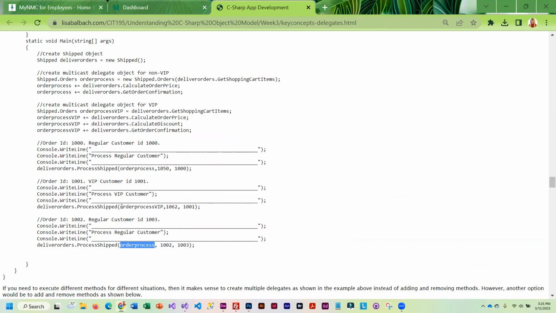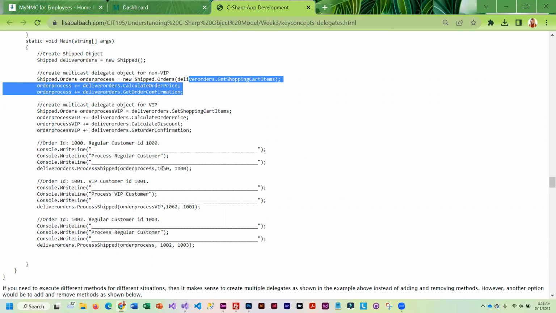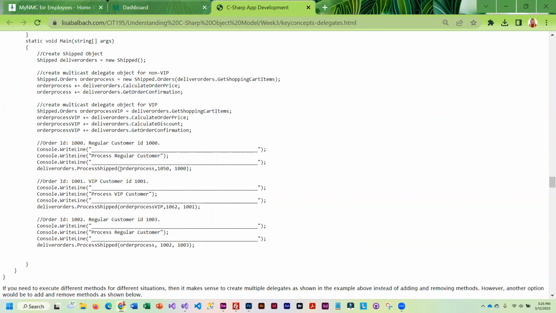Here where I call process ship, I'm passing it order process VIP, which contains all of the methods for the VIP. And here again, I'm doing order process, which is a non-VIP, which contains these methods. So I'm telling it through the delegate which methods to run, and I'm also passing it the data that those methods need.